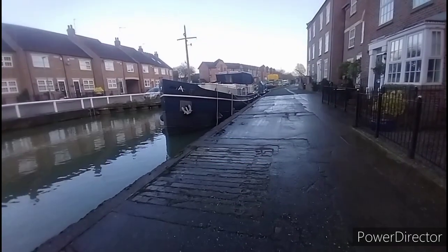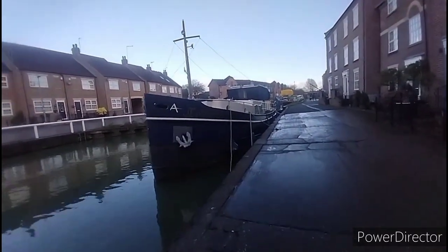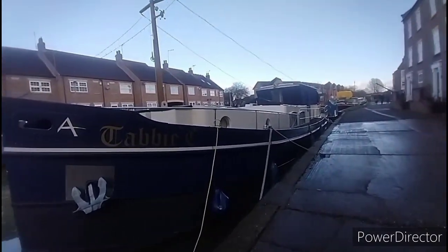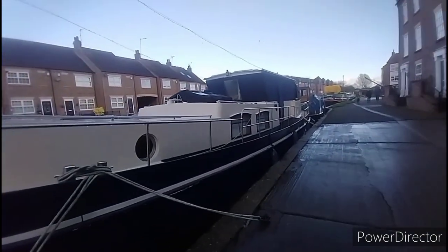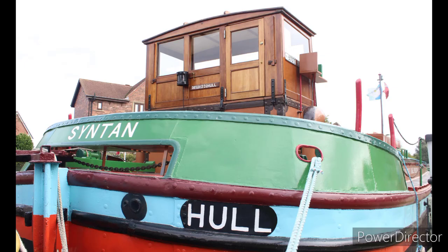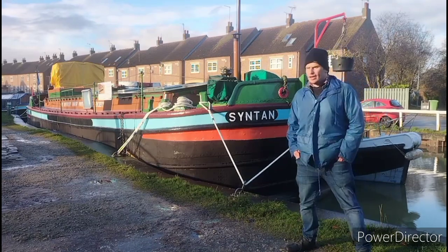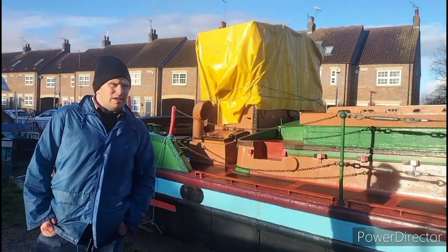We are already up on our second epicentre of today's explore - the canal's tasty little array of ships. This one, called Cabby C by the looks of things, is an extra one I was not planning on seeing parked here today. The main treat, of course, is this lovely lady parked here. The Synton, a large industrial barge from the mid-20th century, is also the pride and joy of the town's preservation group. Quite obviously, it doesn't look like she's going anywhere today.